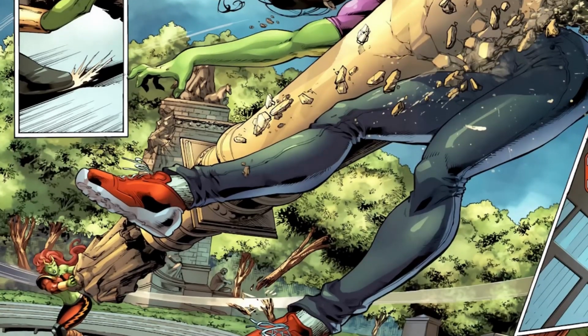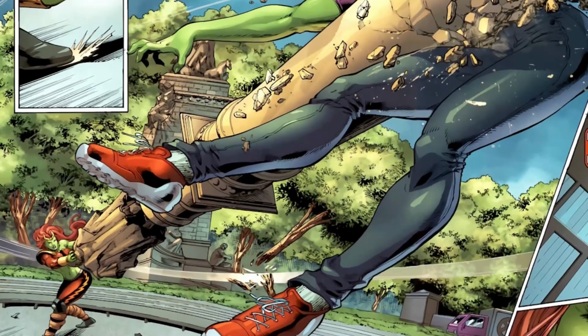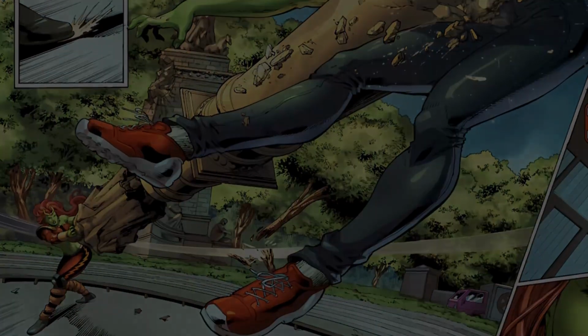Lyra has also never demonstrated a gamma strength mutation to increase her level of strength, but she does have a built-in weakness, which is that the angrier she gets, the weaker she gets. Her level of strength actually starts to decrease if she becomes angry. This weakness was actually built into her genetics so that she couldn't turn against her creators.